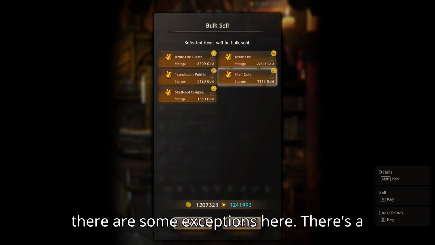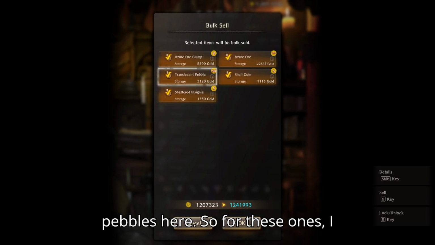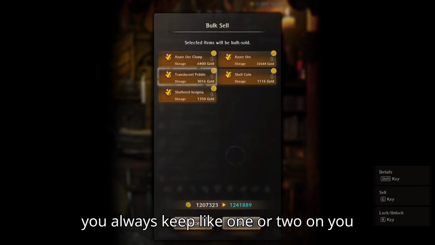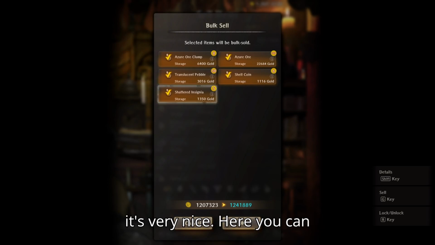So there are some exceptions here. There's a slime NPC that will want some translucent pebbles here, so for these ones, I recommend that if you're just starting, you always keep like 1 or 2 on you to give to him, right? Because something will happen, right? I don't want to spoil it, but it's very nice.